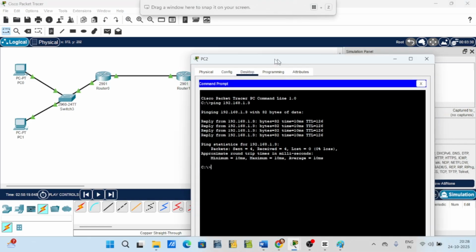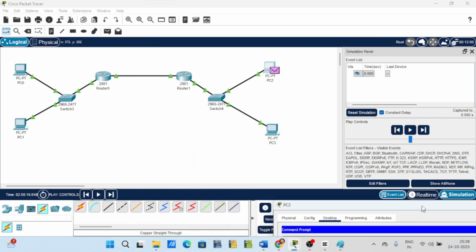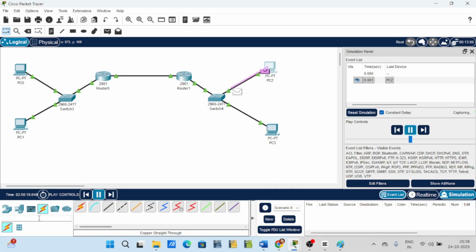Let's do it again. Ping 192.168.1.3. Okay, so let's start the simulation. I'm trying to ping this computer from PC2.